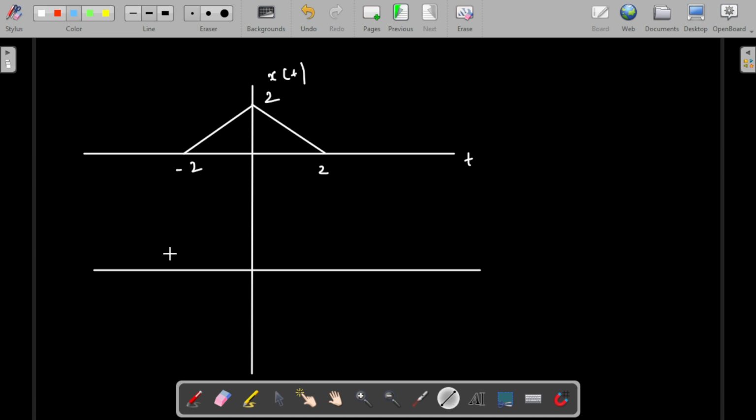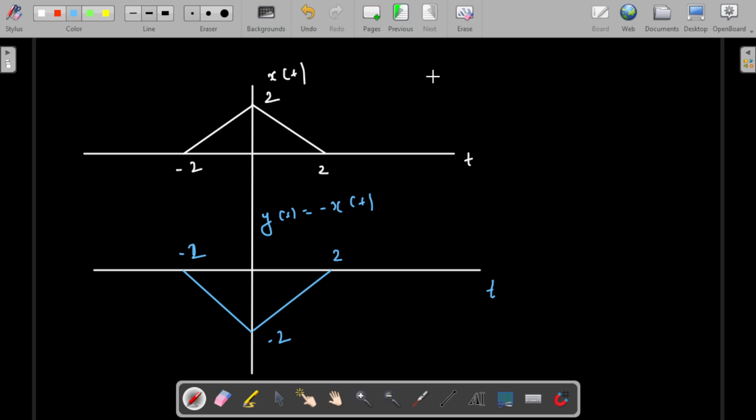Now let me tilt this, because it will come in a downward direction. If we take the mirror image of this, it is the exact mirror image, so the value will change to downwards. The x-axis values will remain the same, minus 2 and 2. This value will be reversed, so minus 2 over t. Here y of t is equal to minus x of t. This is how the amplitude reversal process takes place, just a mirror image over the horizontal axis.